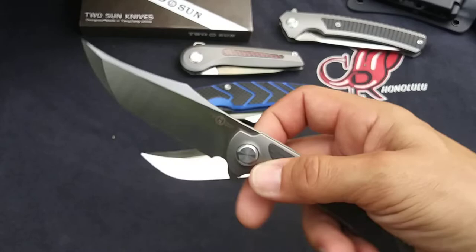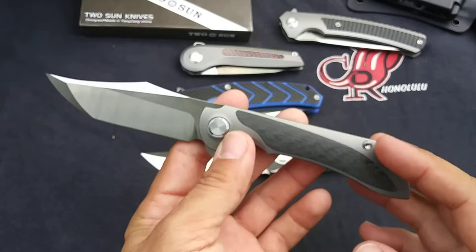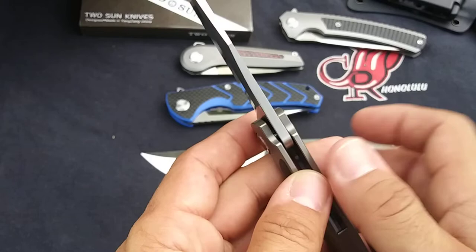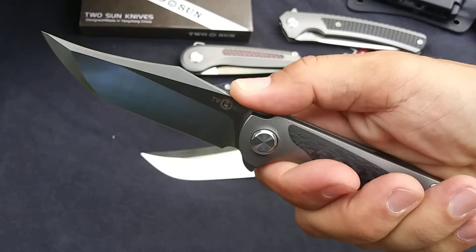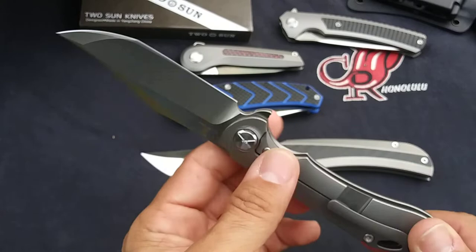The TS-224 by Jelly Jerry design. The blade shape is kind of similar to the 222 — it has that kind of pirate Bowie knife shape to it, so really just a great-looking knife. I actually do have another one of these coming; I got a really great deal on a second one, so this will probably be a user one that I carry for sure. If I was going to pick anything about this design that I would even consider changing, it would be just a tiny little bit of jimping right there at the thumb — I think that would have given it just an extra bit of traction. It's not necessary, but something I personally would have liked to see. Other than that, this is a great new design — Jelly Jerry, keep it up.